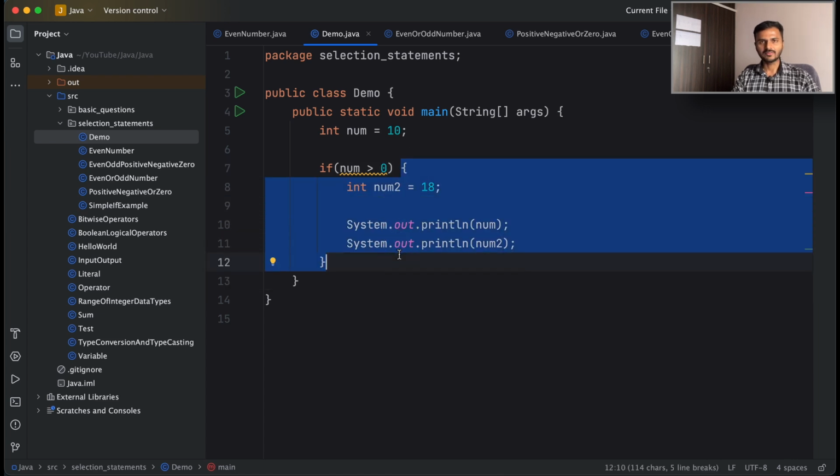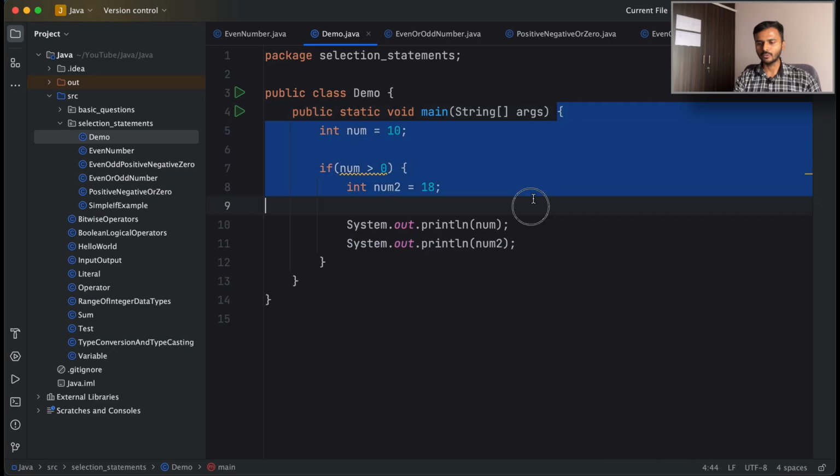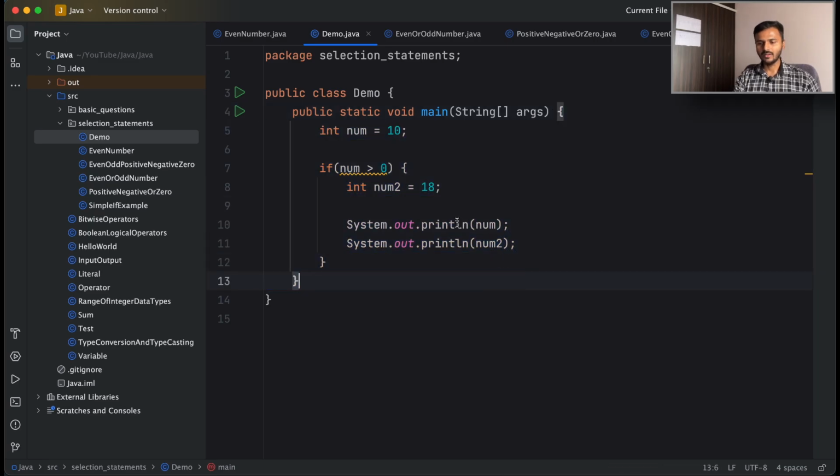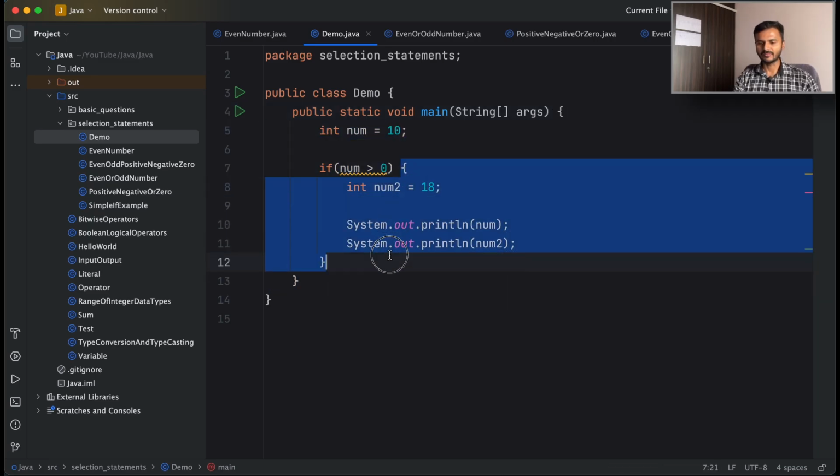And this situation is called a nested scope. So in a nested scope, the variables that you define in the outer scope will be accessible inside the inner scope as well. And it is pretty obvious and simple to understand.